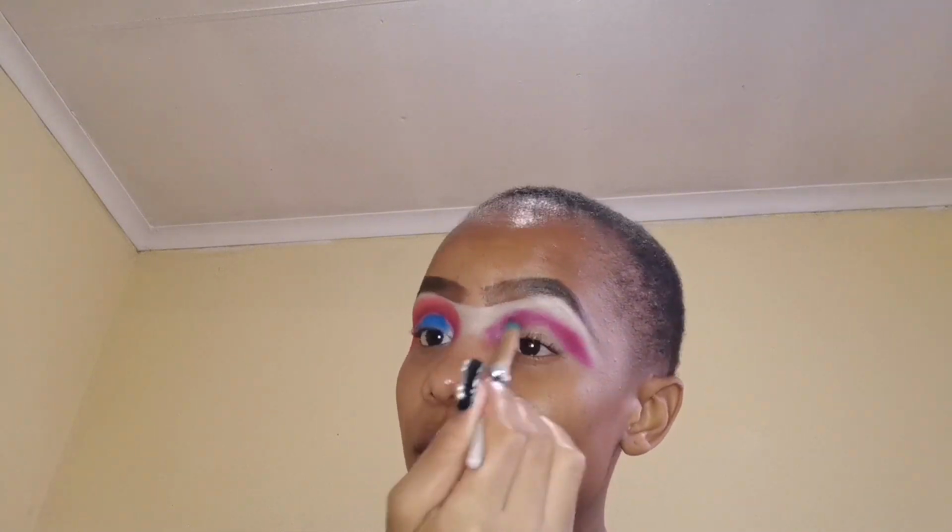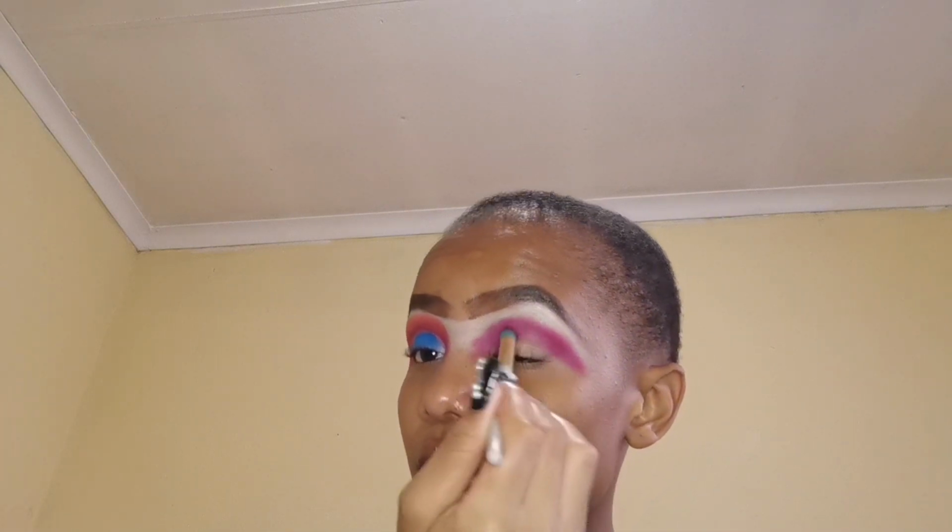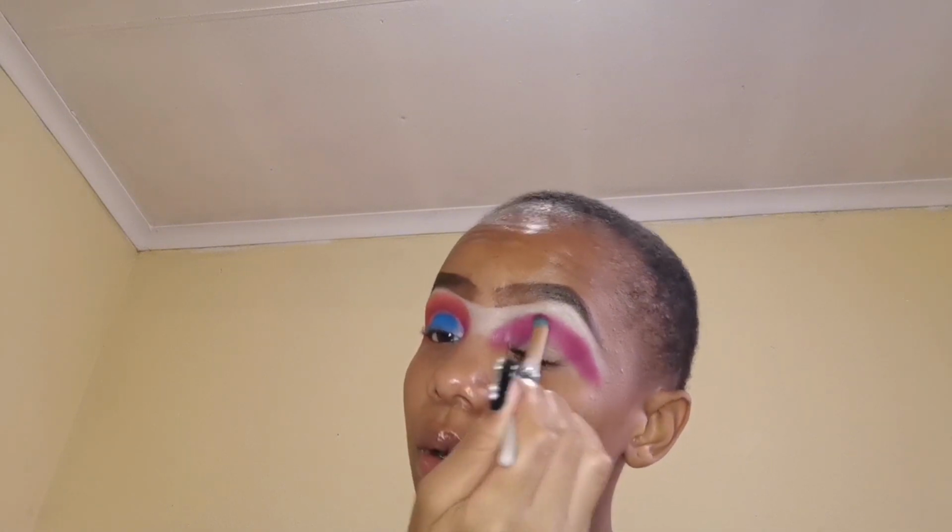Funny, I thought it was red looking at it from the palette, eyeshadow palette. I saw it as red, like a different shade of red. And then as soon as I started applying it, that's when I realized that, oh no, this is actually purple, not red. And then I just went with the flow because there was no way I was going to remove it.